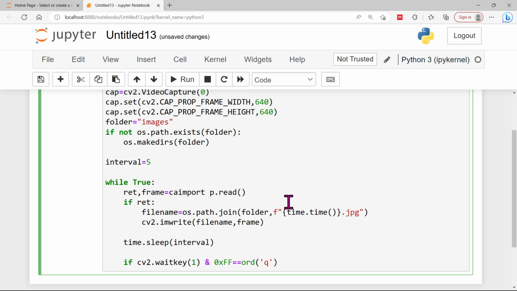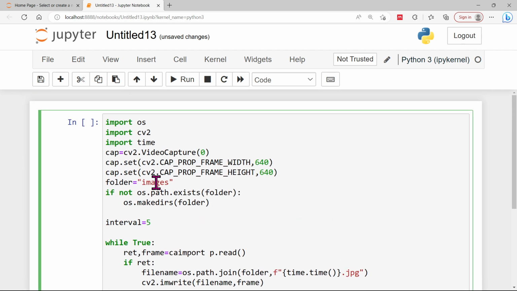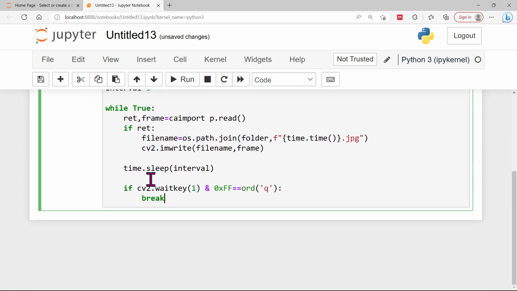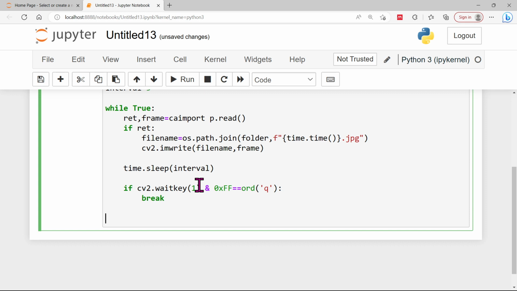If the user presses q, it will halt. So I'm going to break out of the entire loop.